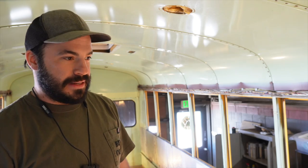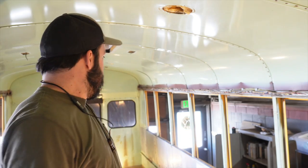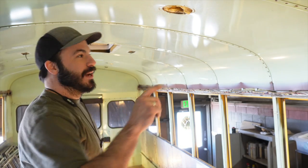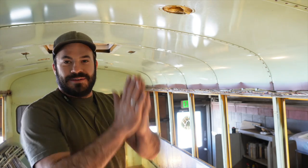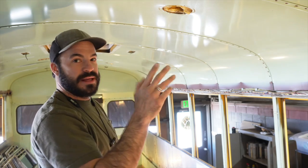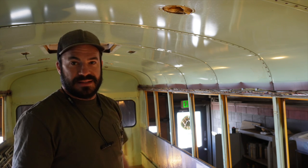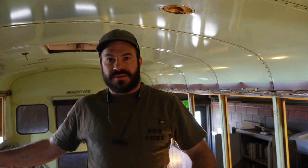We're at about 30 minutes and we've got one whole side with all the exterior screws removed, and I've got all the interior windows out. I'm going to go ahead and pull the screws on this side here, and I might go ahead and pull these ceiling panels down too. My goal is by the end of the day: all the windows out, all the ceiling panels down, all the exterior panels off. And if I'm really getting after it, I should hopefully get these side view mirrors on the front off as well. Then it's a line of rivets across the front and the back of the bus — a little more elbow grease, but if I can have all the demo work done today, or at least the majority of it, I'd be feeling really good.